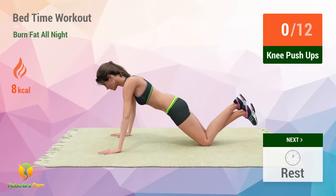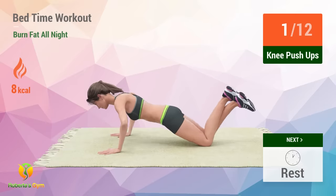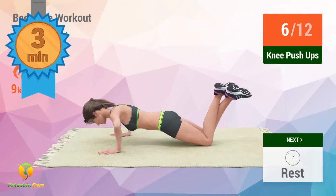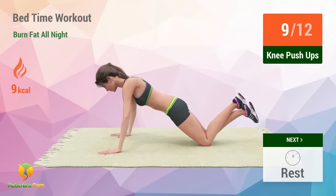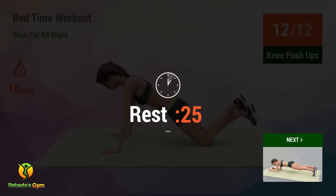Up next, knee push-ups. In 5, 4, 3, 2, 1, go. 1, 2, 3, 4, 5. You're 3 minutes in. Good job and keep exercising. 8, 9, 10, 11, 12. Rest time.